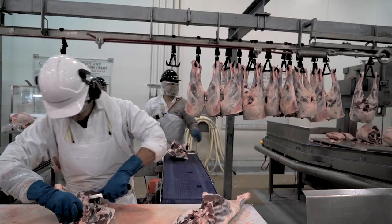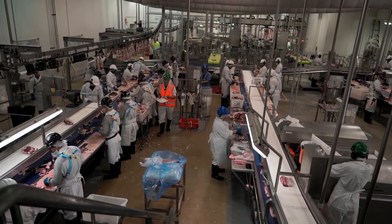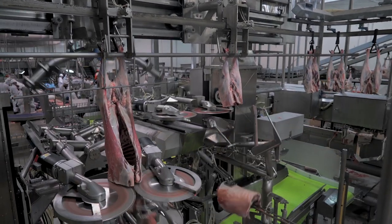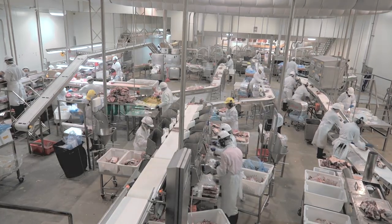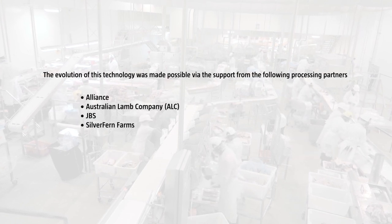I believe it's only 12 to 24 months before we can go to ALC Sunshine and see those last remaining pieces of the puzzle installed in a boning room and running — and that's when we'll truly see a room as efficient as it possibly can be. The next stage of investment from MLA, following commercialisation of this lamb boning technology, will see us take the key learnings and roll them into beef boning. The challenges in beef boning will be more complex, but the rewards will definitely be greater through cut accuracy and yield benefits.